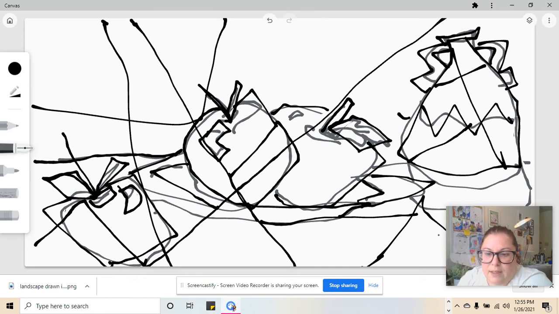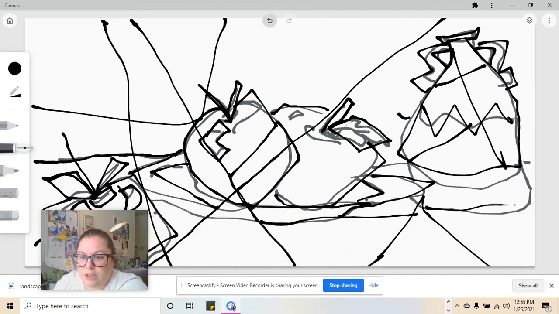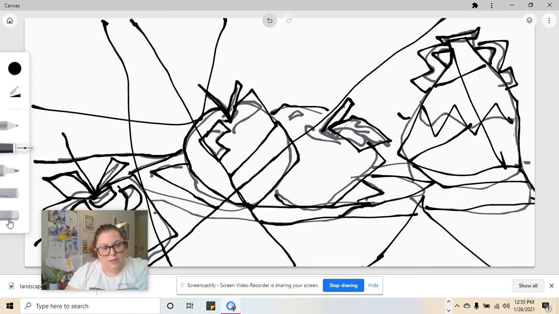I'll see some gray lines around over here where I have not changed much, so I'm going to add to that. All right. And then this will help you practice and see those shapes better. You can take the eraser tool and erase some of those gray lines and see how you like it.